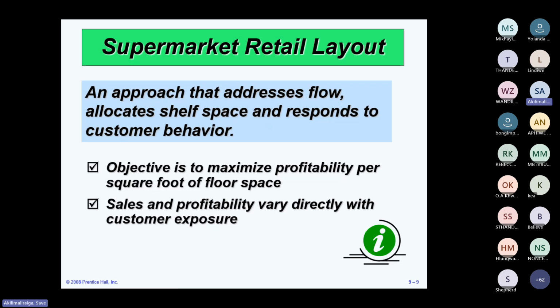It's an approach that addresses flow, allocates shelf space, and responds to customer behavior. This is basically telling you that in this layout, shelves are used in order to place the product. The use of space is also critical because the more products are exposed on the shelves, the higher the probability for customers to purchase them. Even if they don't purchase on that day, they probably will come for those products. That's why it says the objective is to maximize the profitability per square foot of floor space. So again, this goes back to the first statement: the shelves have to be used fully.